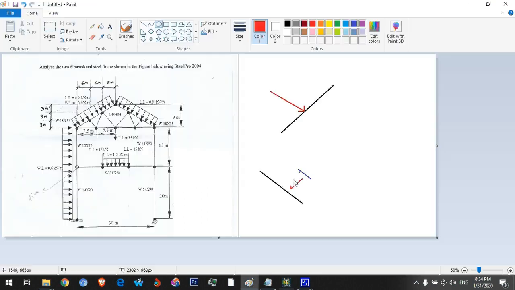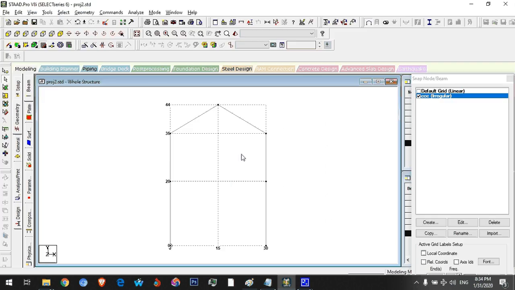So someone will ask, what about those two beams, this one and this one? I'm gonna show you the method to draw those beams. I cannot actually begin from here, then here, then here, then here, then come back here. It's not practical. So there are options that help you to draw this beam or structure correctly.